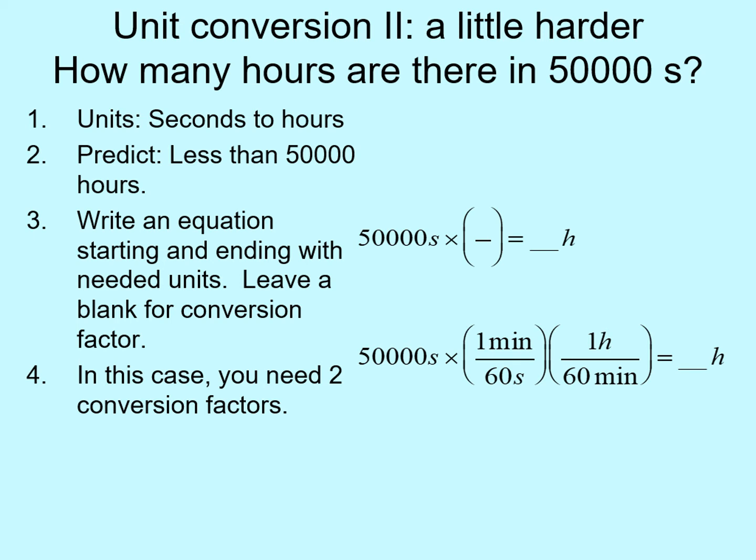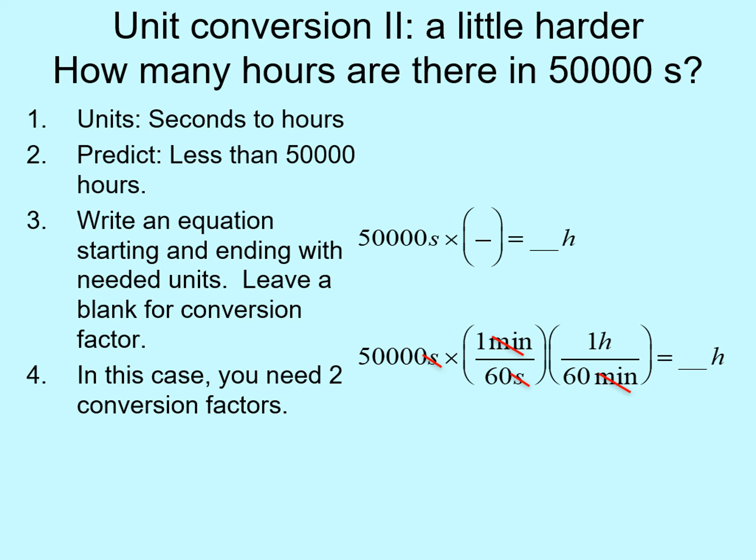The order will not matter as long as you get in everything required to cancel correctly to get the ending unit that you need. The only tricky thing is to be sure your conversion factors have the right thing on the top and on the bottom. You'll know if you're right by remembering the rules for canceling. You can cancel only when you have the same factor on the top as you do on the bottom. The rule for canceling units is the same as for canceling numbers. The most common mistake is to put in a conversion factor upside down. So if it's not working for you, try inverting your conversion factors.